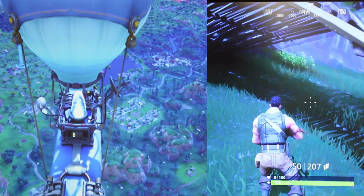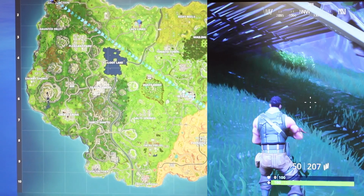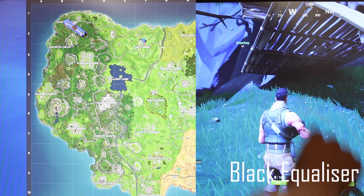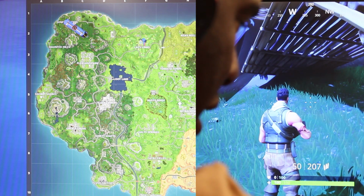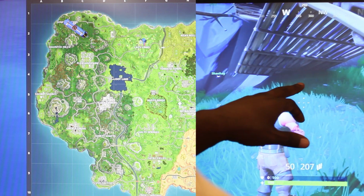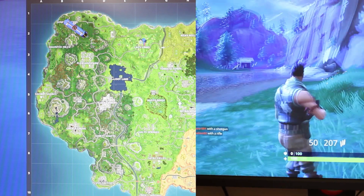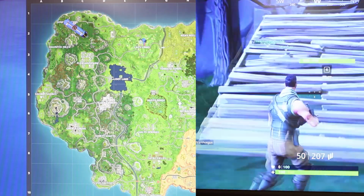I'm going to check some dark spots, but because this is such a vibrant game, it's hard to find out what is pretty dark around there and what's not. So where are we going? So an enemy could be staying there, and then I can just hit the black equalisation, which is over here. I've gone the long way around, and then I can turn it up and it will brighten up the spot. But I normally have mine off at the moment, to make it more realistic. But I need to find an enemy under there, which is going to be pretty tough. So let's see how we get on.